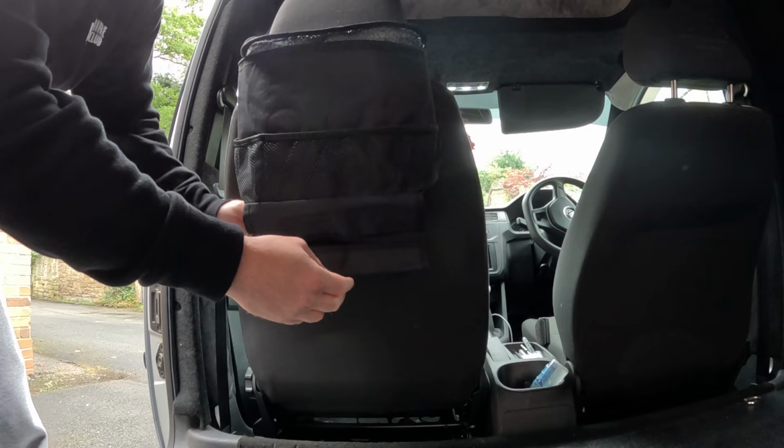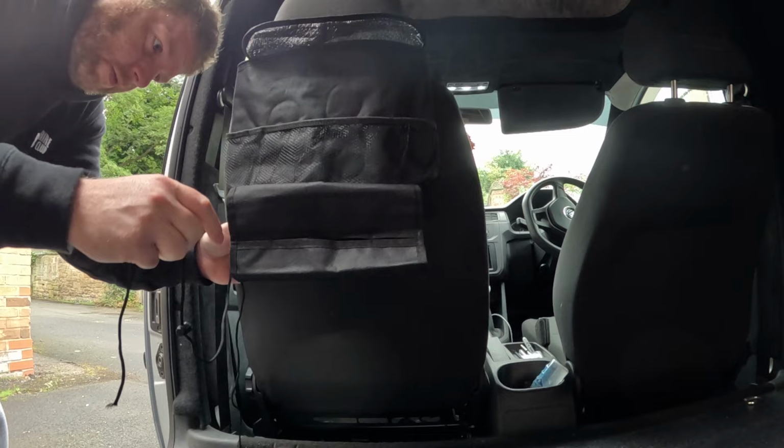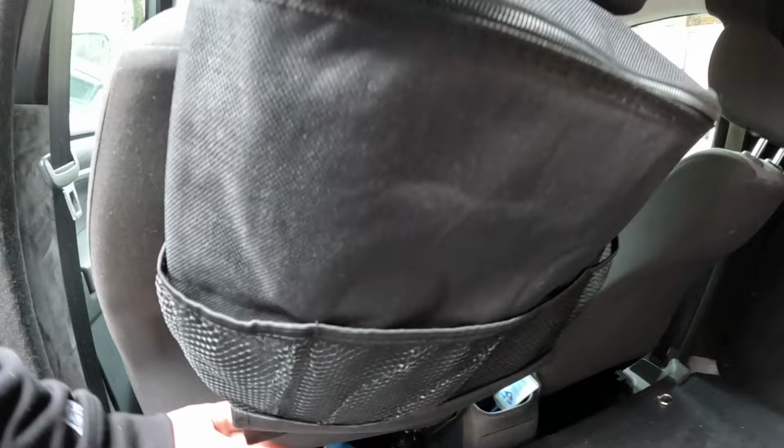And then there was this bit here, which, if I remember correctly, which I don't. And so there we go, we've got it on the back of the seat. So it's got it tied, looped round, and then it comes through the bottom here, and I've used a little pulley thing and tied a knot in it as well to hold that in place so that's not going to move much. Like I said, tissues, whatever, in this bottom bit.